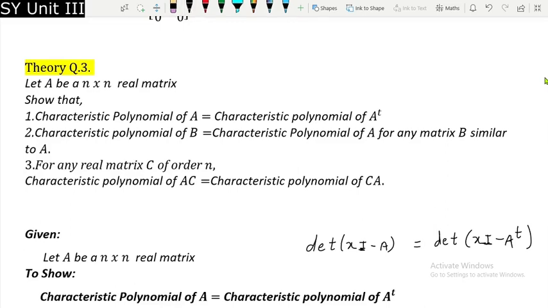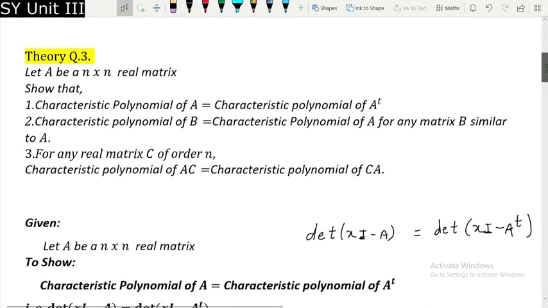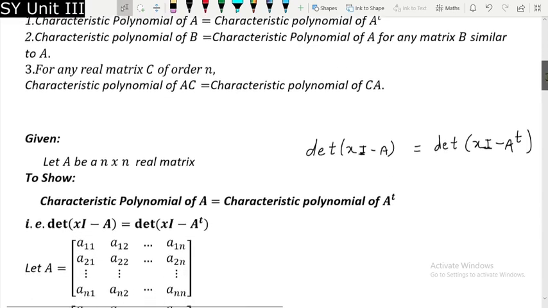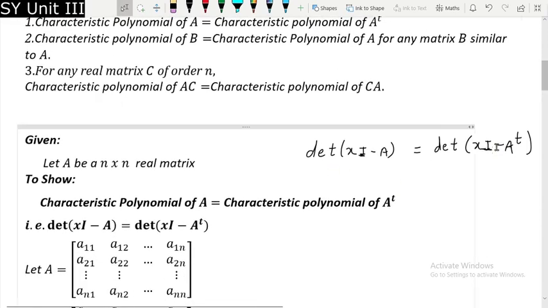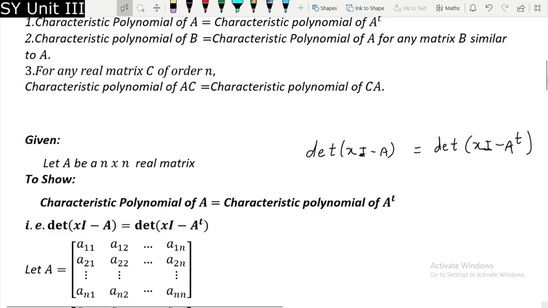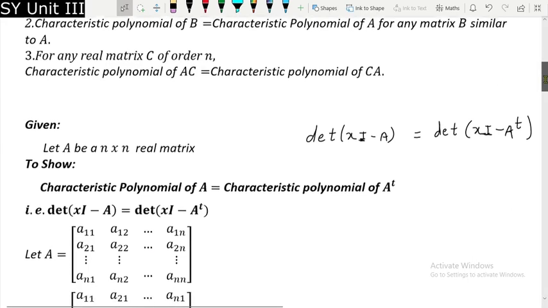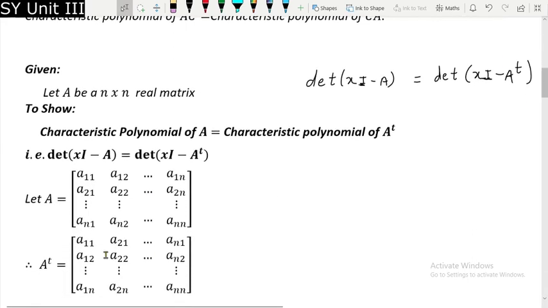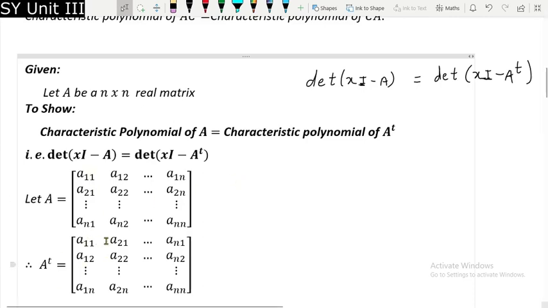So what I will do is use some notation for a11, a12 and so on. Then we will find out the determinant. So I have used this notation for A. Now since we want A transpose also, I will find A transpose. See the notation properly, it is a standard notation that we already know. So what will be A transpose? This is our A transpose, rows will become columns, so a11, a12 up to a1n, a21, a22 up to a2n and so on.